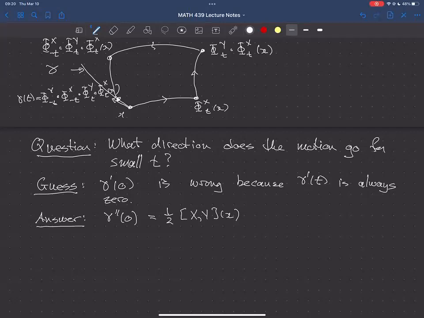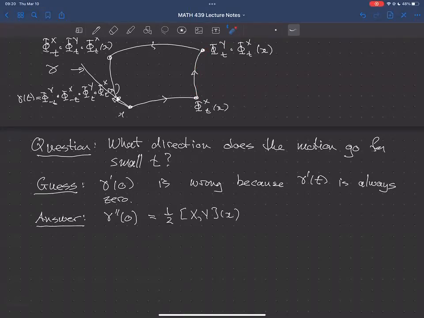All right. Maybe an intuitive answer is this. I know that to first order, I go along here in the direction of x. That's what the integral curve does, it goes in the direction of x. Now, to first order, I'm going to go in the direction of y. So now I've gone to first order in the direction of kind of x plus y. Then I go backwards, so I'm subtracting those things off. That's not a proof, but that's the intuition. The proof is actually tedious.